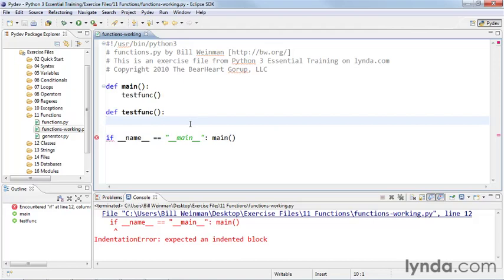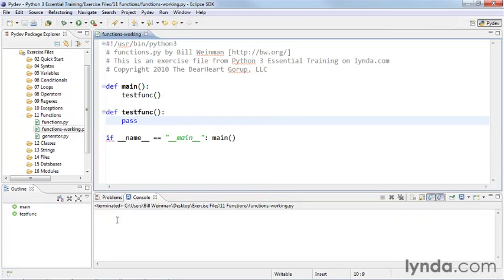So if you're looking for a way to simply have a stub, if you're outlining some code and you just want to have a function definition without any body, there's the pass statement, which is essentially a no-op. We save this and run it, and now it works just fine. Nothing happens, but pass is legal content that doesn't actually do anything. So you'll see that sometimes when people are working with things or explaining things or creating code in Python. It's a placeholder, it's a stub. It's just there to make it syntactically correct, but it doesn't actually do anything.